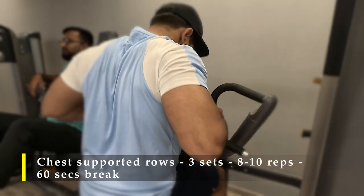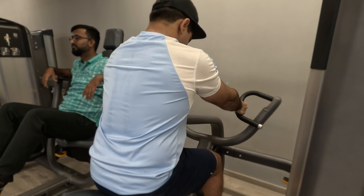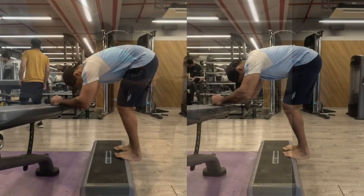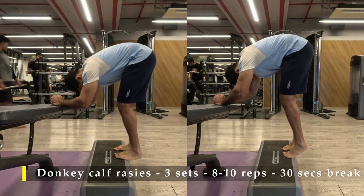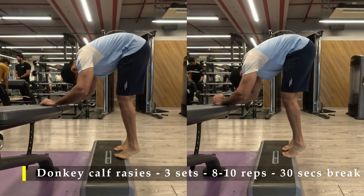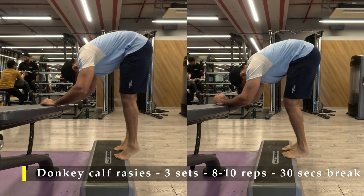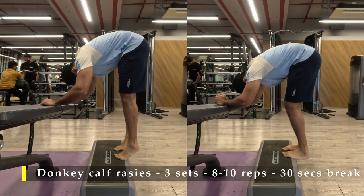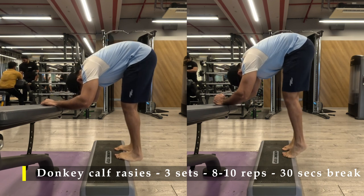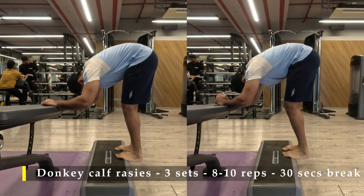Great exercise for upper back — it builds a lot of pulling strength. I was taking about 60 seconds rest between exercises as I was a bit tired. For my next exercise I did donkey calf raises — two sets, as many repetitions as possible at body weight. I'm getting better contractions and feeling stronger in my calves. Before finishing my reps I used an eccentric hold to stretch the calf because I felt some tightness from my last leg workout, releasing the tension from all the calf raises.